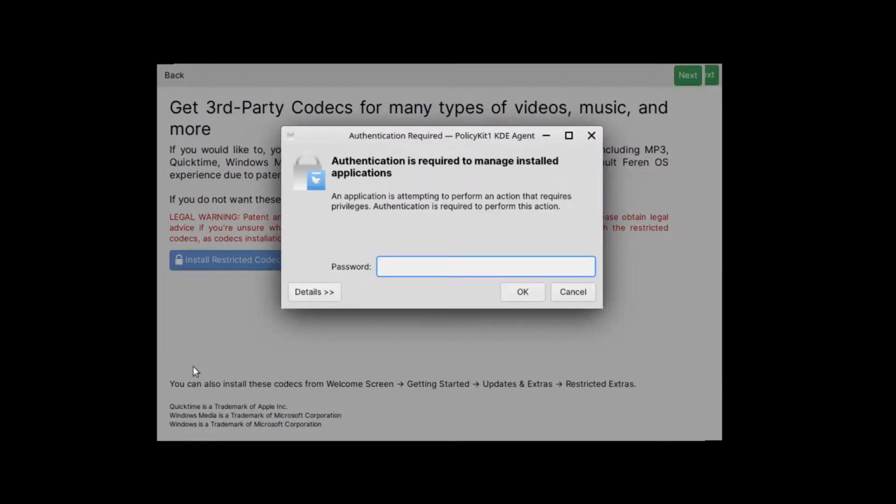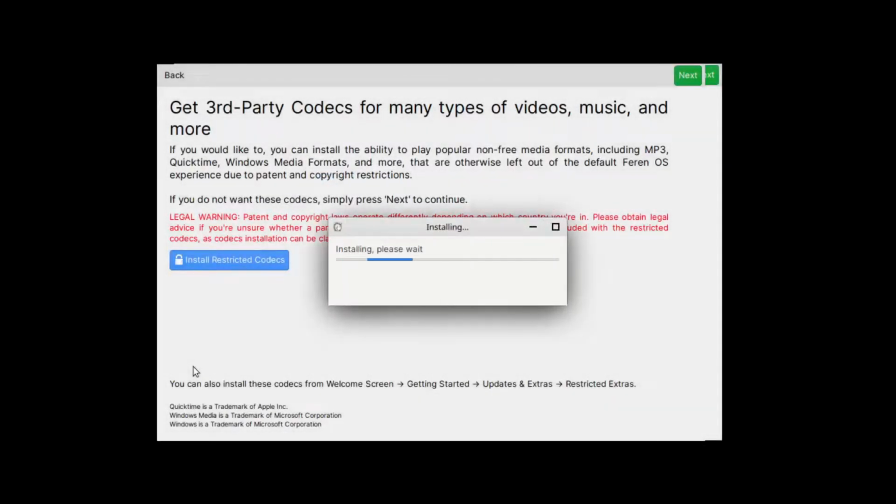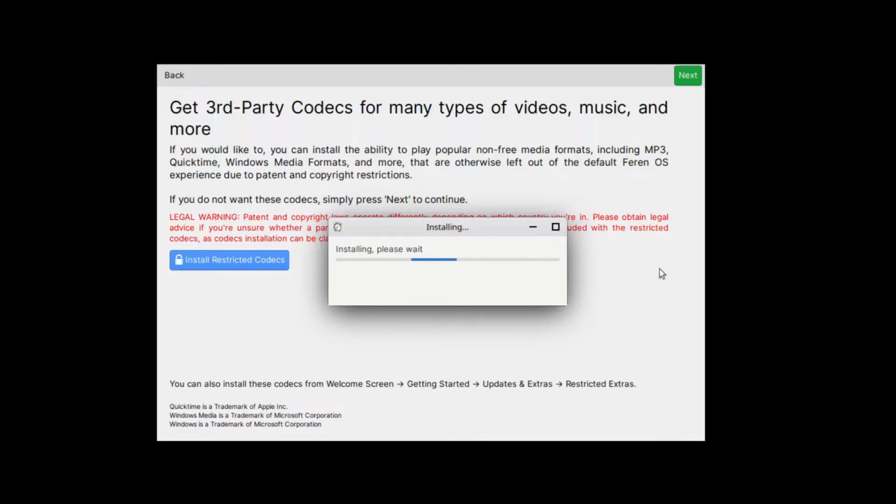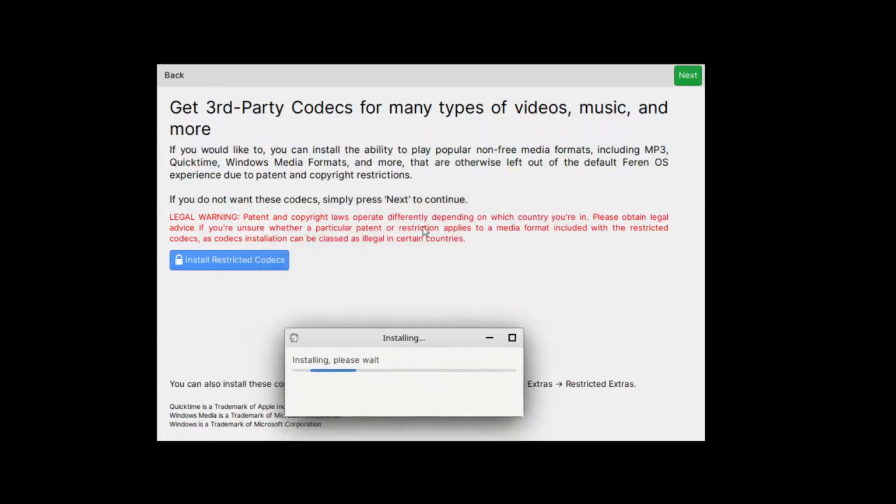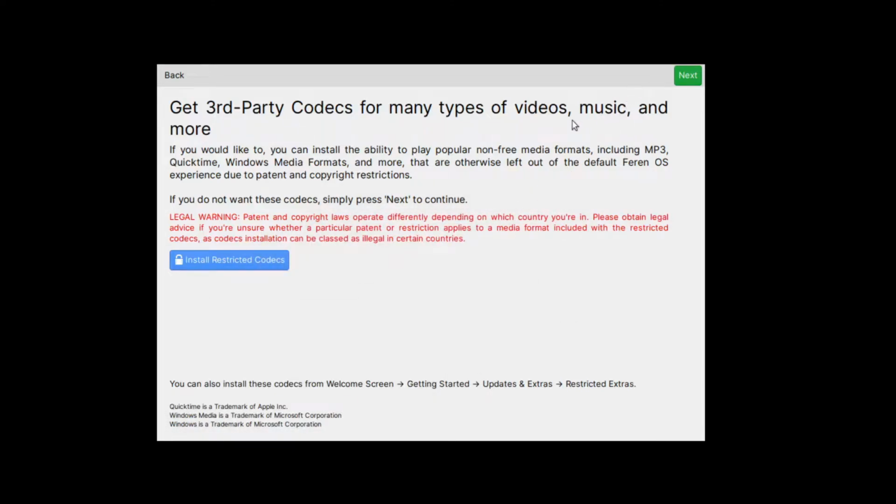So I'm just going to get that on here. And yeah, it shouldn't take long at all. So I'm going to see if I can skip this because it is getting annoying how slow it is.